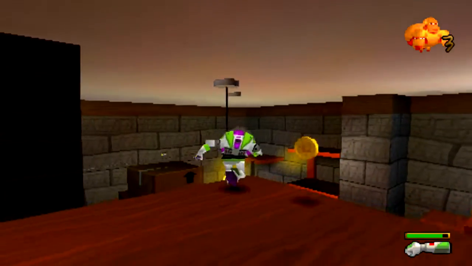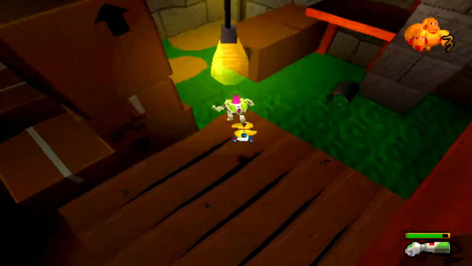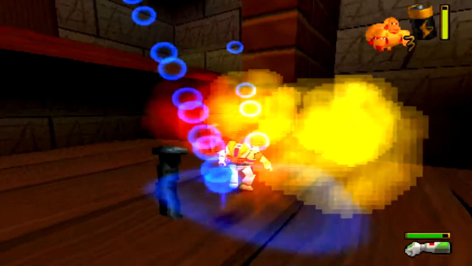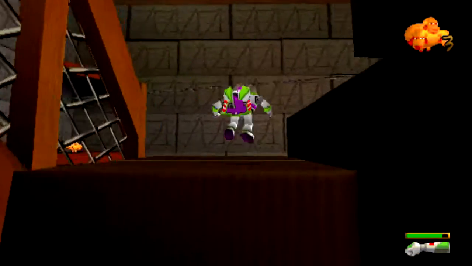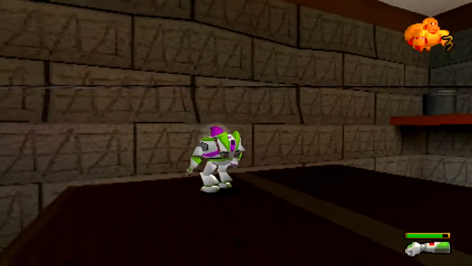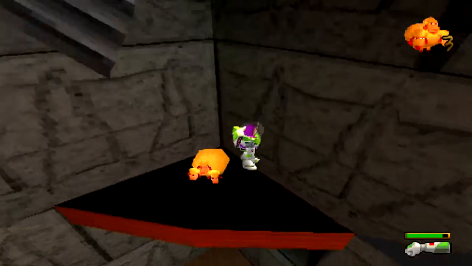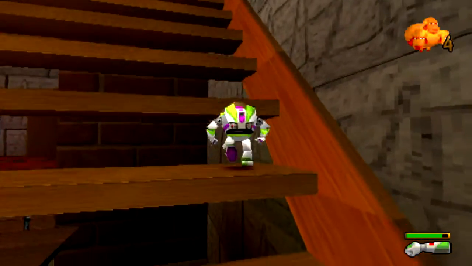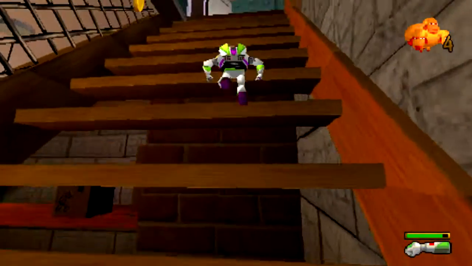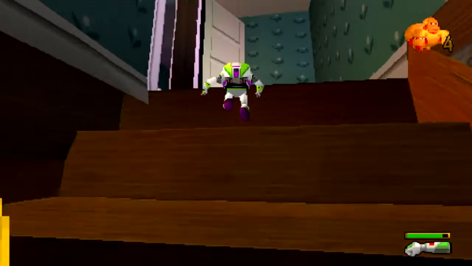Let's see. Can I make that from here? Let's see. Dang it! Ow. Ow! Rude. Whatever. I can make this at least. Booyah. Alright, now let me go up here. Let me just jump regularly. That's a lot more efficient. Dang it! I didn't mean to double jump.